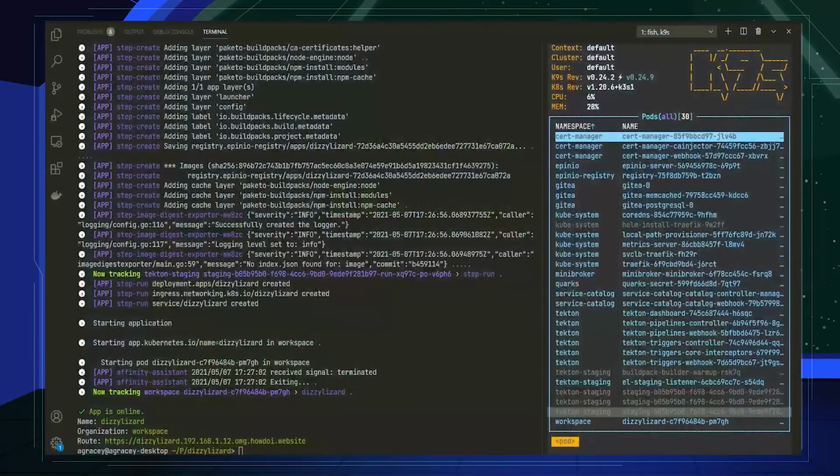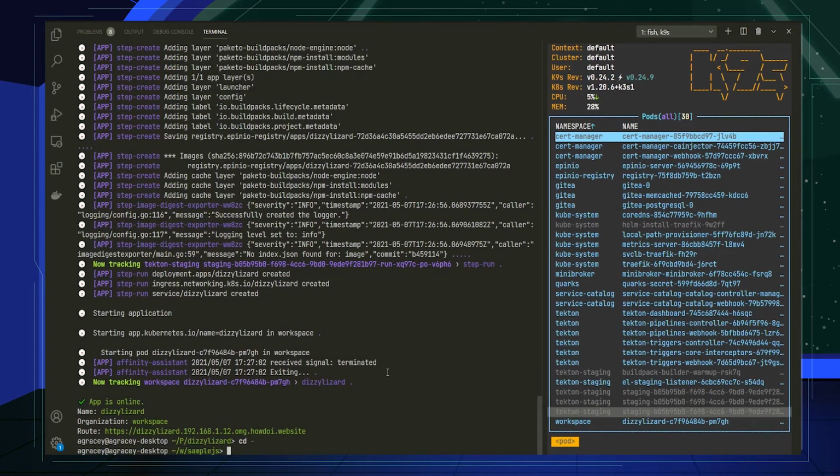So I'm going to go back to the code, and how am I doing on time? I'm good on time. Okay, so I'm going to show how to actually use this when you have a service that you're binding to. So Epinio has a set of services commands, and I'm going to go ahead and start this creating and then explain what's happening.